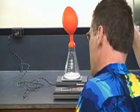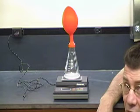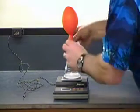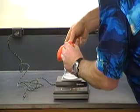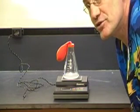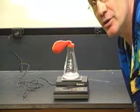Oh my gosh, it's 132.1. It didn't change. Is that what you expected? Now I'm going to let out the gas here, and what do you think is going to happen then? Okay, so all we lost there was the gas, and now it's 131.6. Interesting. What do you think that means? Why don't you write that down and make sure, of course, you fill out your data table. Good luck.